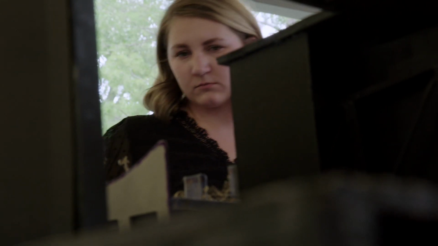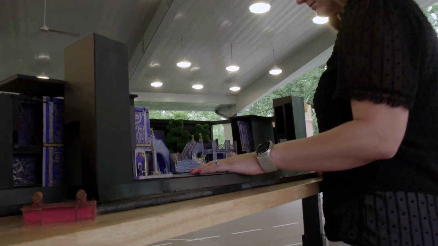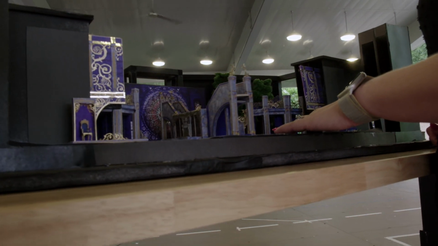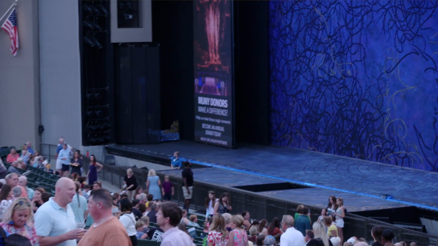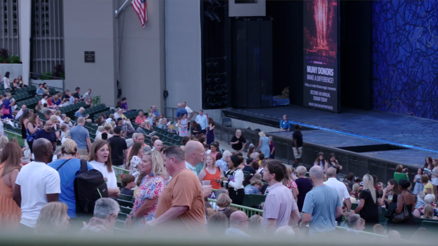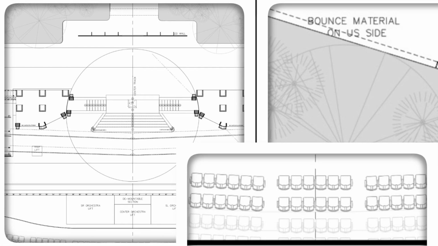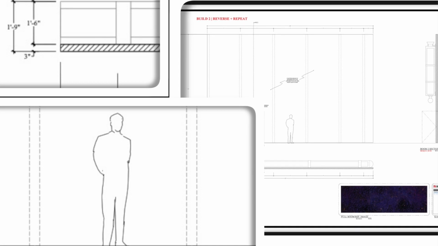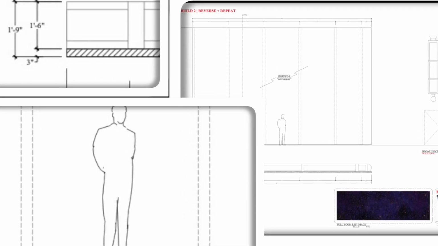The set designer is responsible for building and creating the physical world. Anything visual that you immediately see when you walk into a theater is what we're responsible for. When we're first hired onto a production, we are given basically the blueprints for the theater, for the actual stage. We're given drawings like a floor plan, much like you would get for a house when you're working with an architect building a home. And that just gives us the parameters of what our spatial limitations are for building the set.